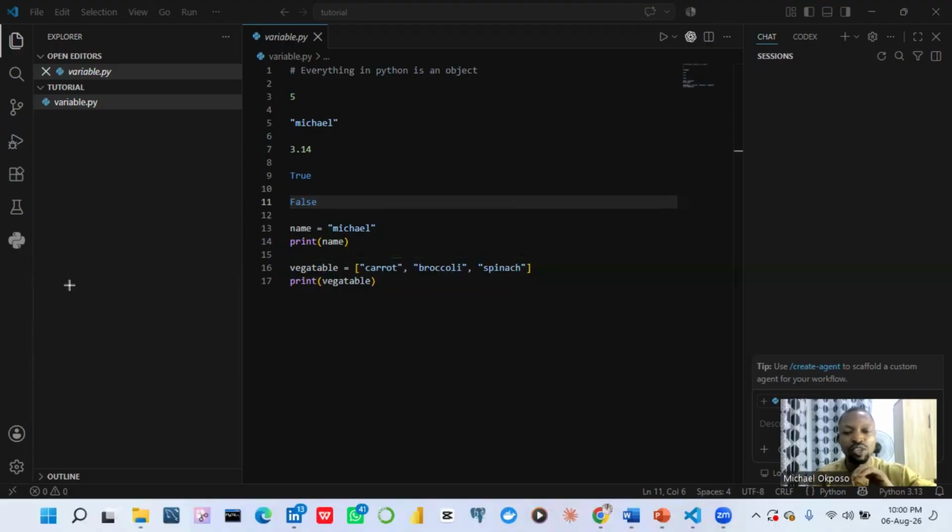With this understanding of variables, you'll have the foundational knowledge of what data types really are in Python. Now, what we are going to do is create another file, and we're going to name it data_types.py.